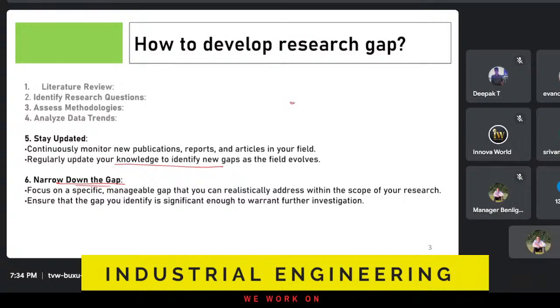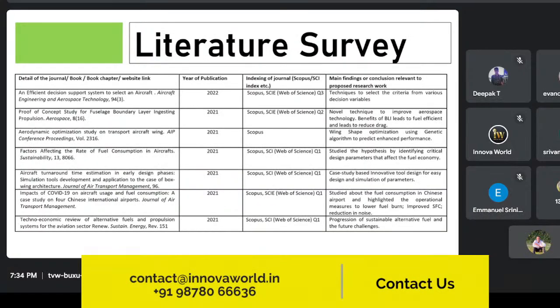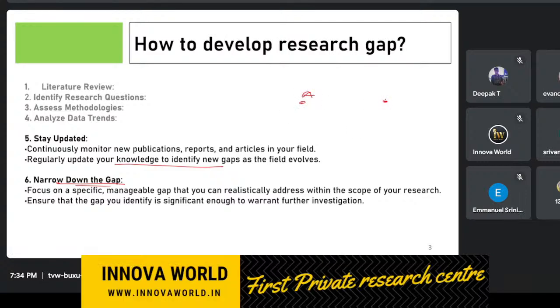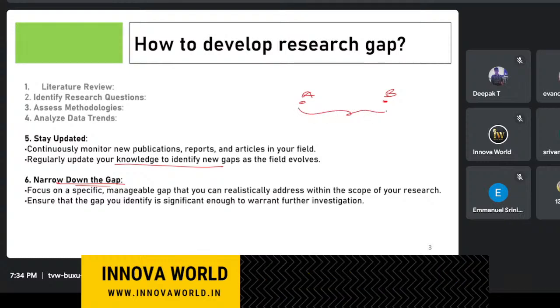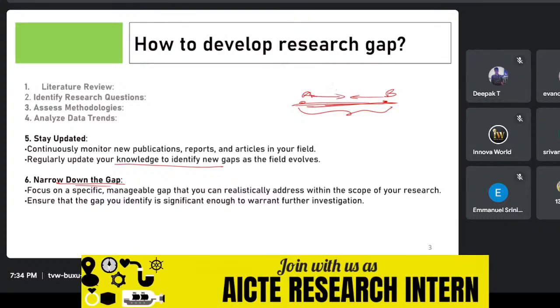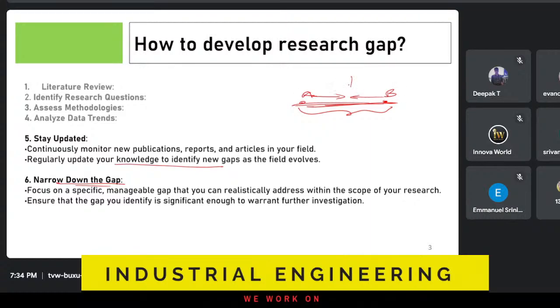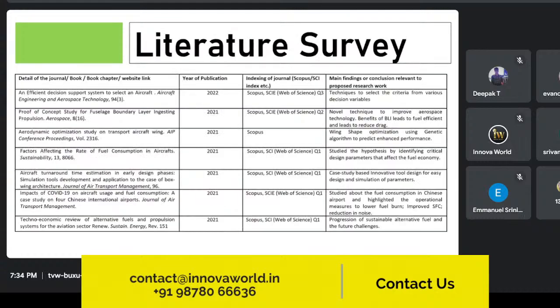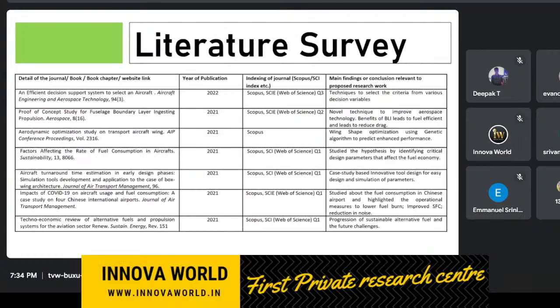So previously someone has worked on this particular parameter, the A parameter, and you are working on the B parameter, and how you create a bridge from A to B, that should be your work. The narrow gap between A and B should be reduced. That is, your idea should be there for it. So that is a research gap. So this is another way of fixing the literature survey as well.